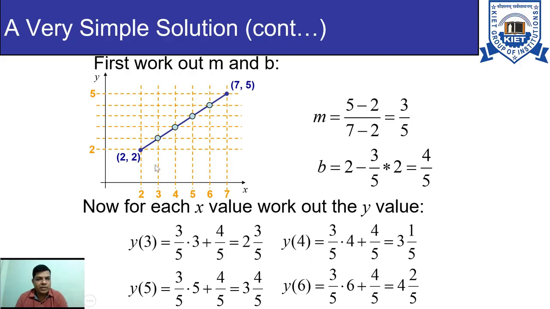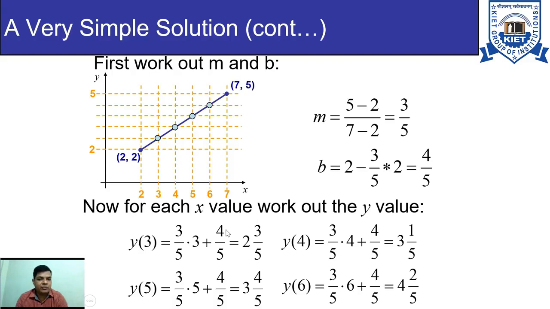Now we are starting from the x values. We know that x equals 2, and we already have the point y equals 2, and for x equals 7 we already have the value of y, which is 5. So we are incrementing the value of x. The initial value is 2, so the next incremented value of x is 3, and we calculate the value of y at x equals 3.